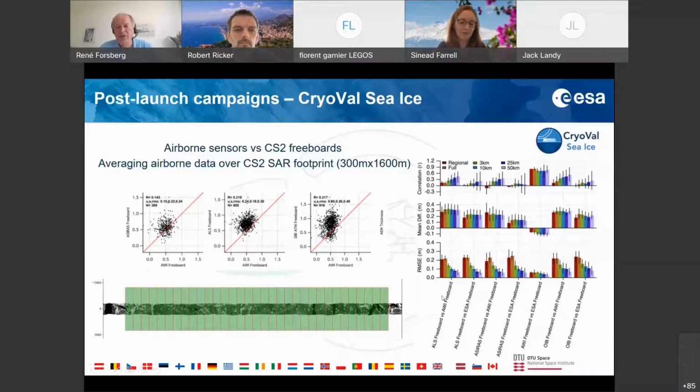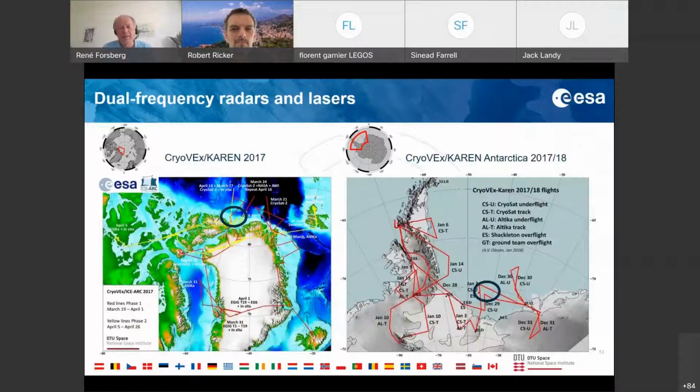You can also see here some statistics, the correlation between the different issues down here, which is, for instance, the airborne LiDAR freeboard versus AWI freeboard, airborne laser versus ESA freeboard, airborne ESA-ESRIN freeboard versus AWI freeboard, ESA-ESRIN, Operation IceBridge. Correlation is there. It's not great. It just shows that it's a different game we are in. And there are mean differences, but there's also root mean square error. So we are sort of at the 10, 20 centimeter level to really map these things, looking back on many of these campaigns. So the data are really still very useful for getting more information and better understanding.